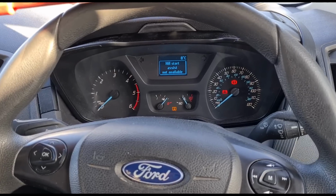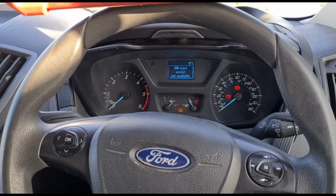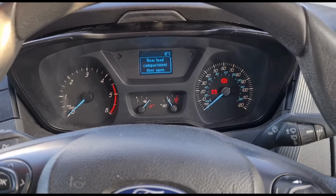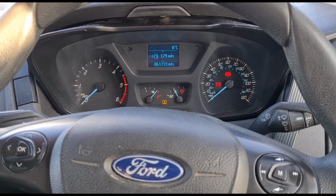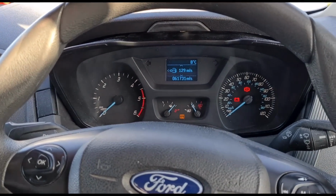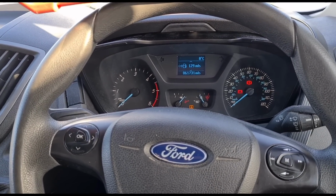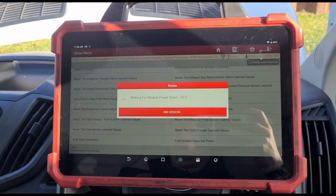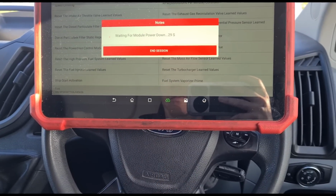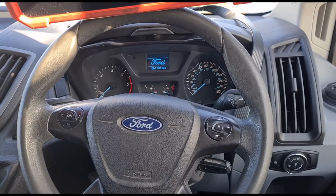I've just been told that the van is a category S or category D, so it's been in an accident as well. So obviously we've got lights that are taped out, we've got hill control lights coming up, and yeah, it's got a bit of history behind it, and maybe there's some electrical gremlins going on. So we're waiting to do a DPF reset. Now the other thing I can mention is this has already had a software update from Ford after he got it back from them from the previous repairs that have been done.